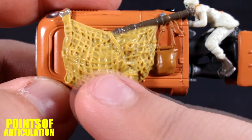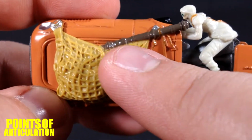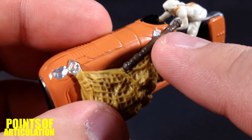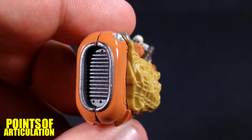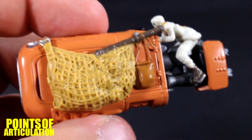Now we have a dark tan net right there. Really cool. Brown staff. Another light brown satchel. And then my favorite color on here, this metallic silver. Very awesome. And dark metallic gray for the intake. And that basically does it for the paint.